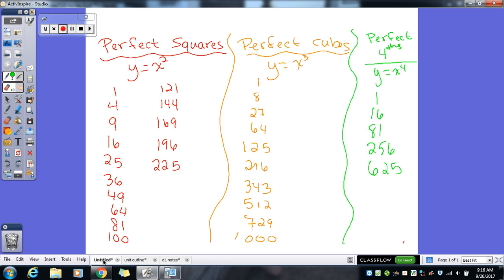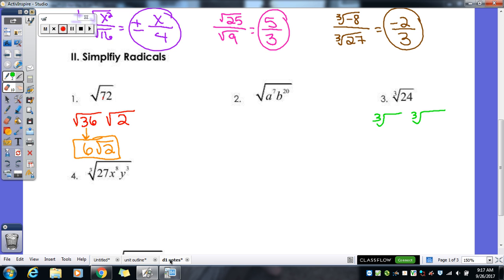Yes. So if we look at our perfect cubes, 8 is going to be the largest one. 8 goes into 24. So 8 goes in the first one. And then I put a 3 in the second one because it's 8 times 3. That gives us 24. Cube root of 8 would be a 2. And then the 3 stays underneath that cube root because you can't actually take the cube root of 3. It's a decimal that goes on forever. So 2 cube root of 3 is our answer.